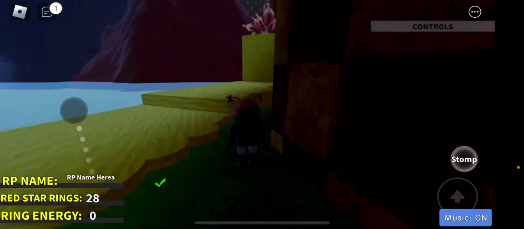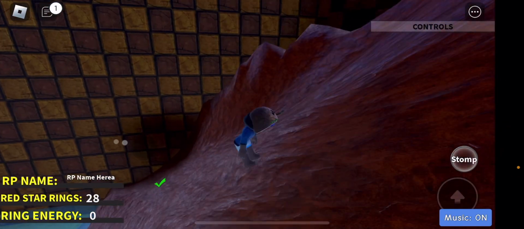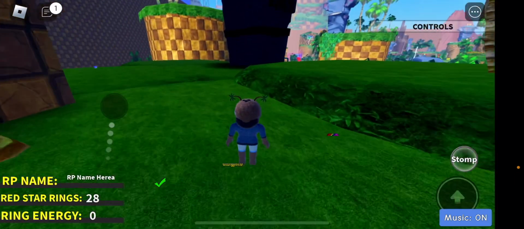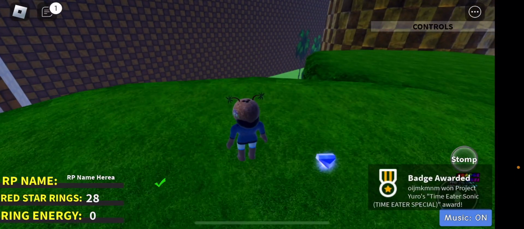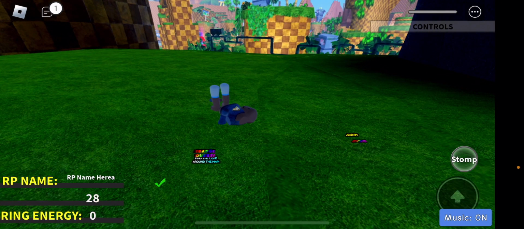Is this it? Okay, so we just gotta go over here. Go right here. You just gotta make a big long jump like this, and then this. Okay, and then this time meter sound. Okay, okay.